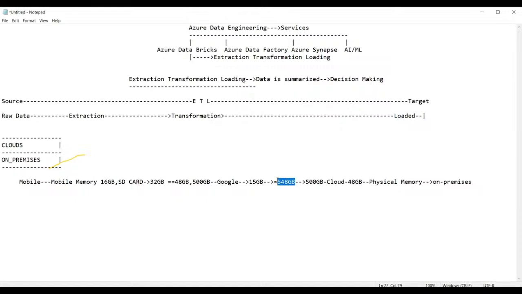Now, just for the 548 GB which is required for us, what we have done is we took the support of the cloud rather than the mobile phone. So what have you done? You have moved from the physical mobile phone memory to cloud memory, that is called Google Drive memory. Am I right or not?